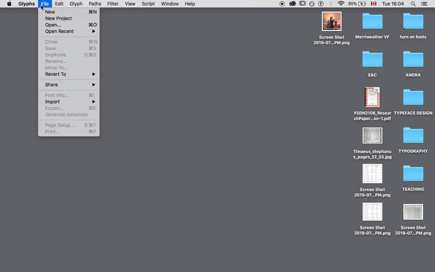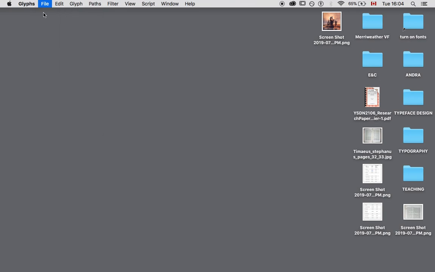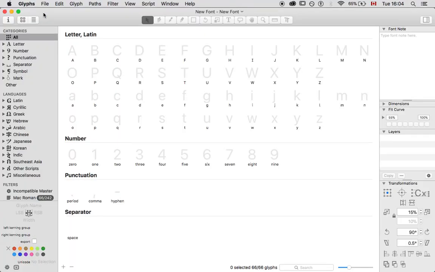Okay, so to make a new file, you go to File, New, or you can hit Command N on your keyboard for the shortcut. And when you open up a new Glyphs file, there you go, you have a font window to work with. This window that we see right here, we just call it the font window.